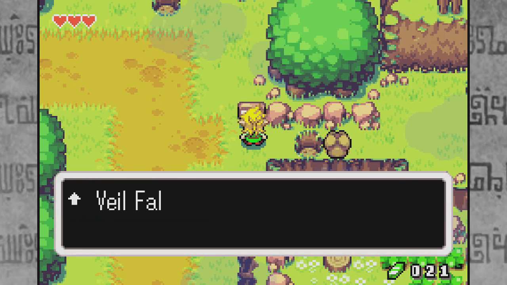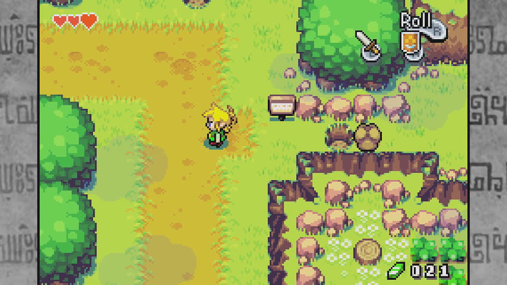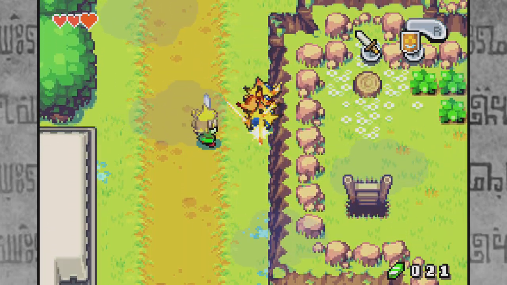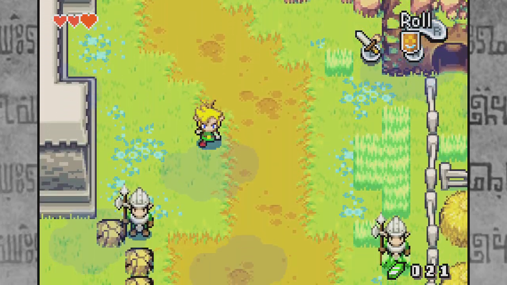Welcome to the Lon Lon Ranch. Hyrule Falls to the north, Minish Woods to the south, and Lake Hylia to the east. Ah, well, our goal is the Minish Woods.